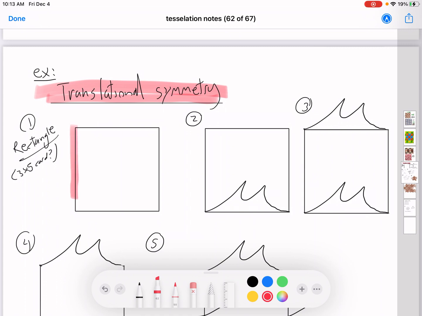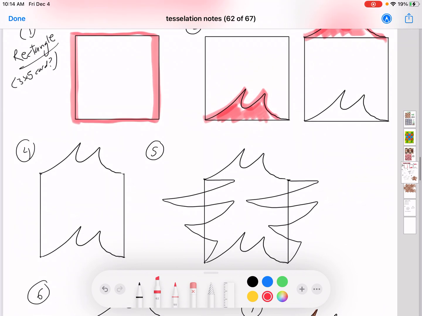So start with an object that has translational symmetry. And then what I do is, if I cut a shape out of the bottom, you can then tape or draw that same shape on the top. And so a lot of times these are great classroom projects because you can actually remove something from the bottom, cut it out, put it on the top, and then we end up with a shape like this.